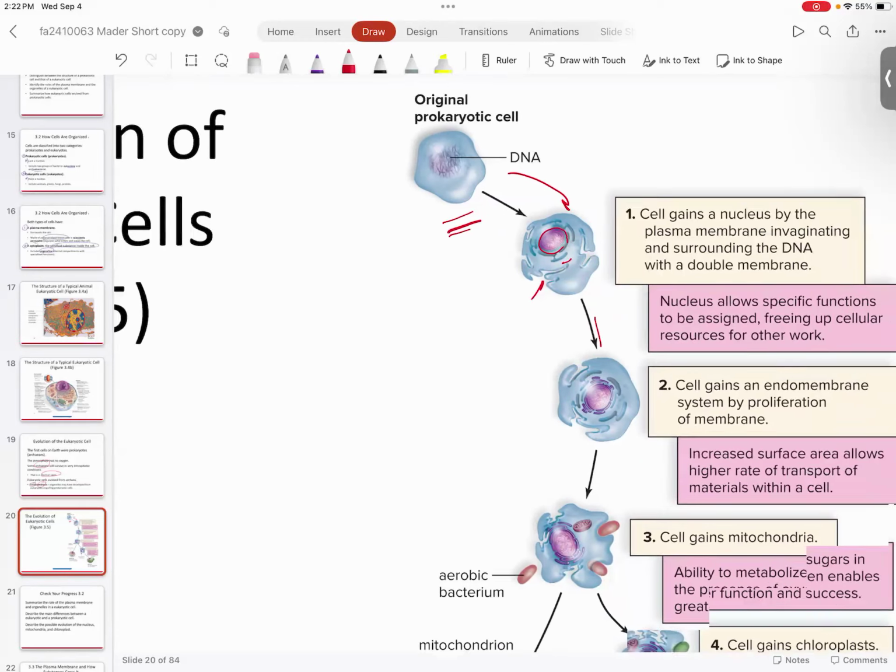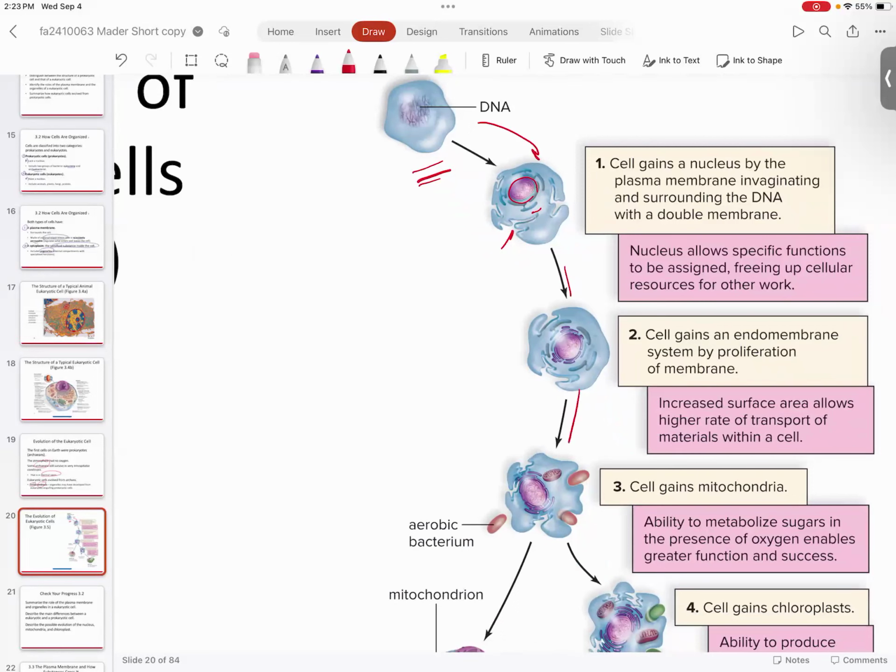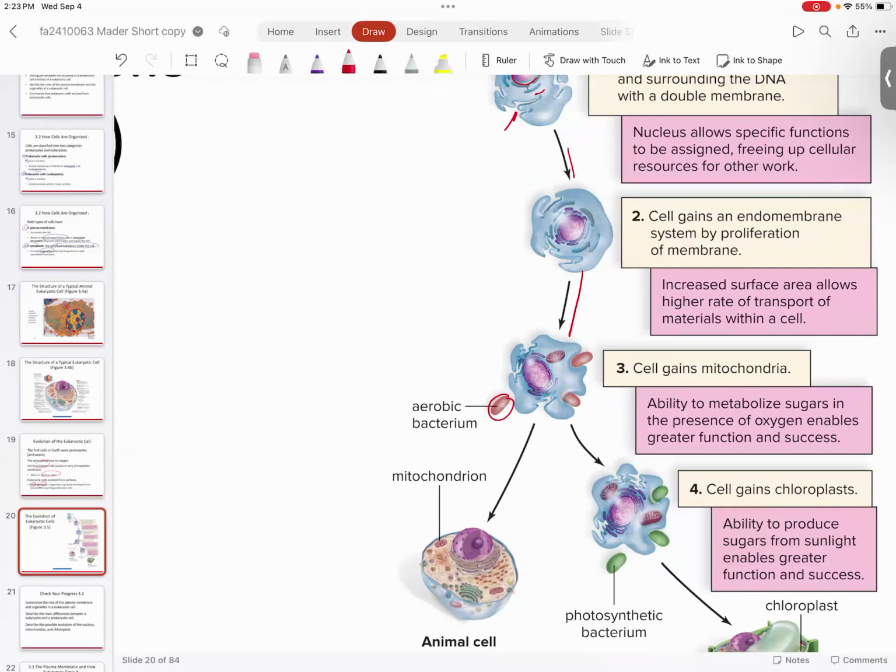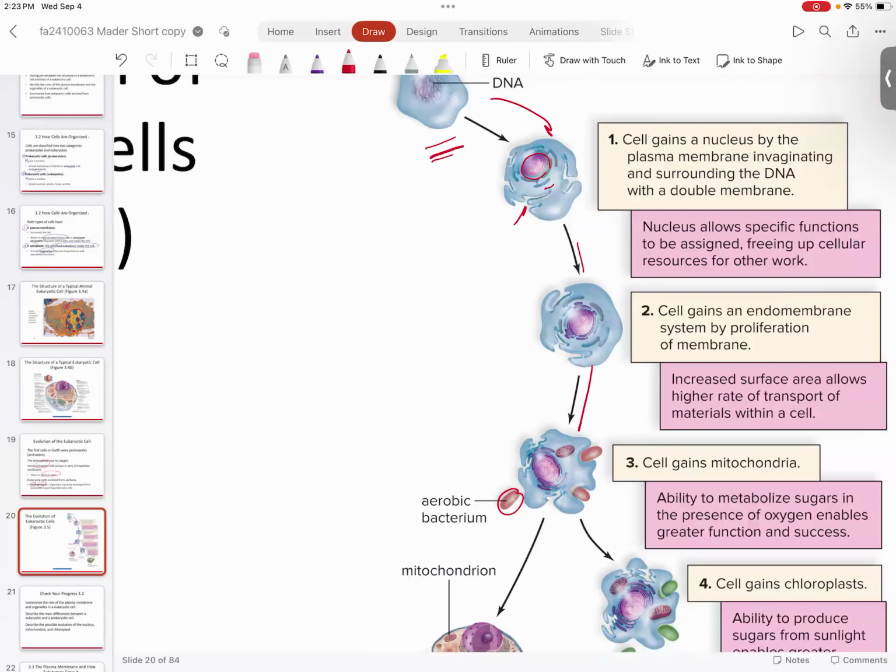And then this cell, one day, gobbled up an aerobic bacterium, something very similar to mitochondria. But what we realized was, wait a minute, we're not just going to eat you, because you're actually making energy that we can use. If I just feed you some molecules like glucose, you'll produce energy that I can use. So you're actually more valuable to me alive than dead. So what I'll do is I'll basically give you safe harbor. I'll let you live inside me.